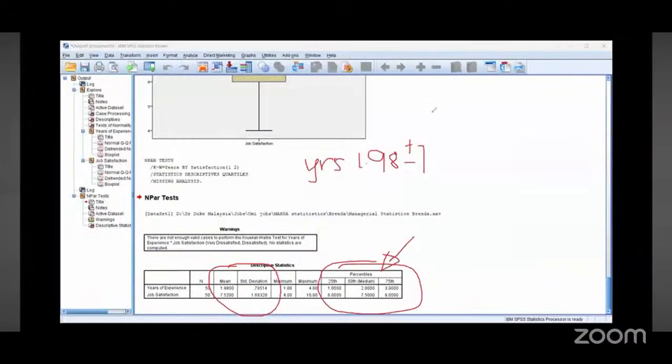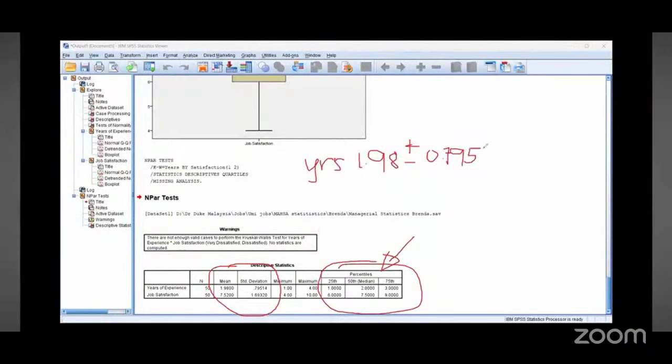Sorry, it's not 7, it's 0.7, plus minus 0.795.